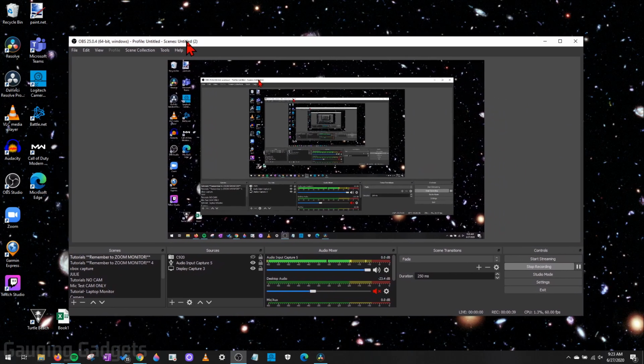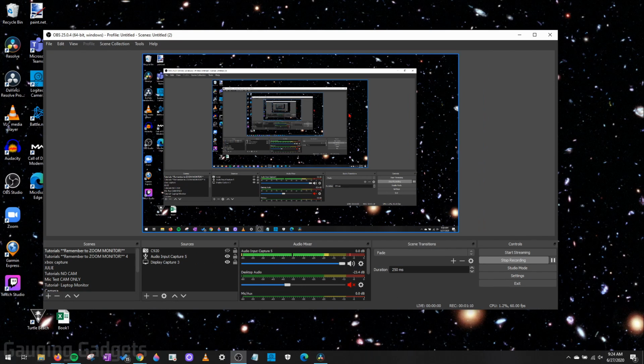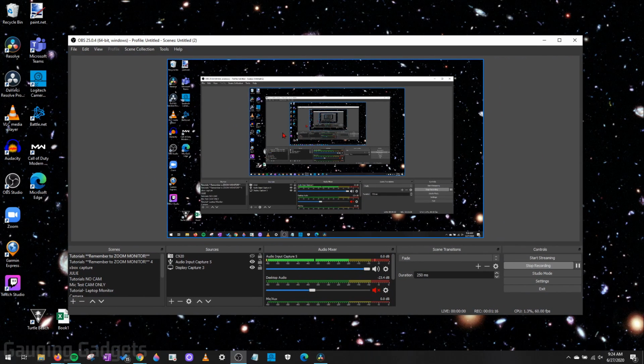The first thing to realize about this is that nothing is wrong with OBS and there's no issue. The mirroring effect that you're seeing is caused because OBS is filming itself. So as you can see, if I move the window, it is recording that and showing that on the preview right here. And it looks like a mirroring effect. So if I'm recording or live streaming with OBS Studio, it's going to capture that mirroring effect.